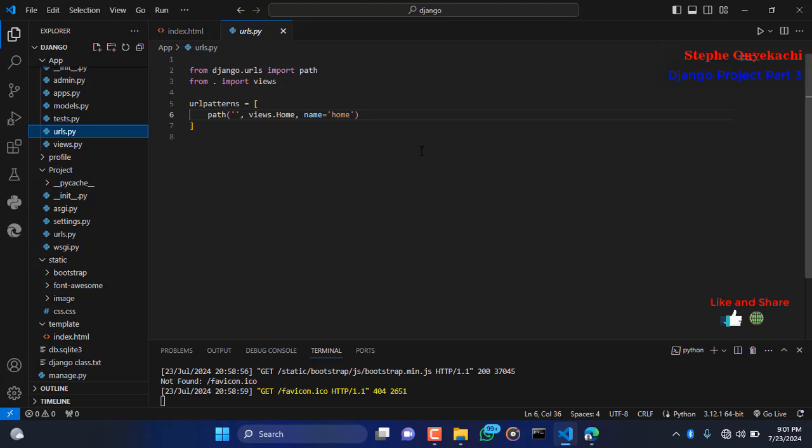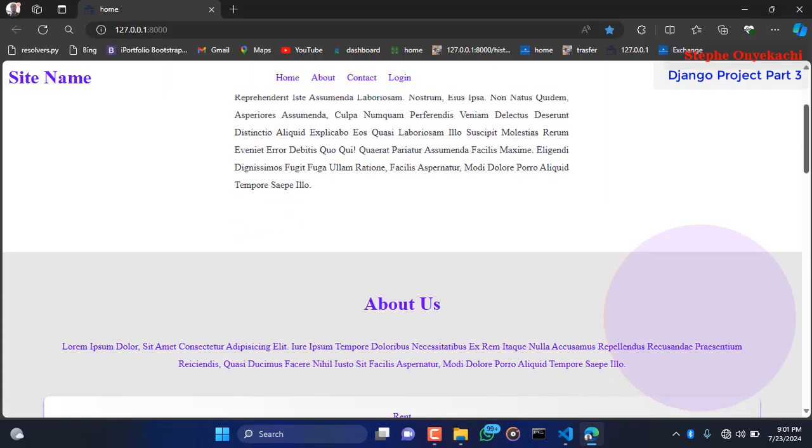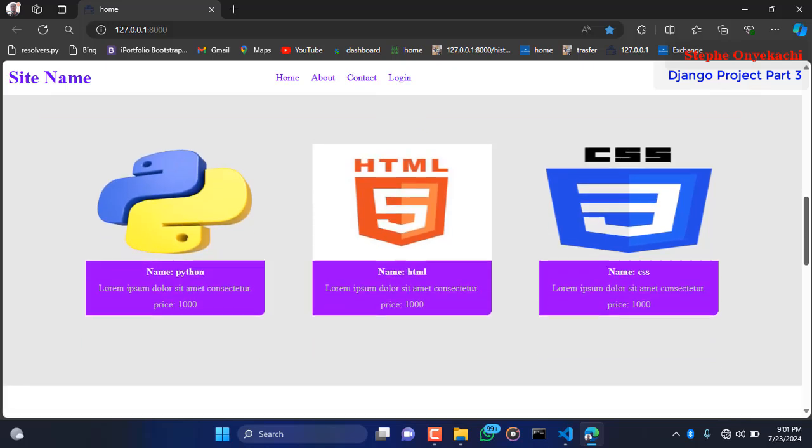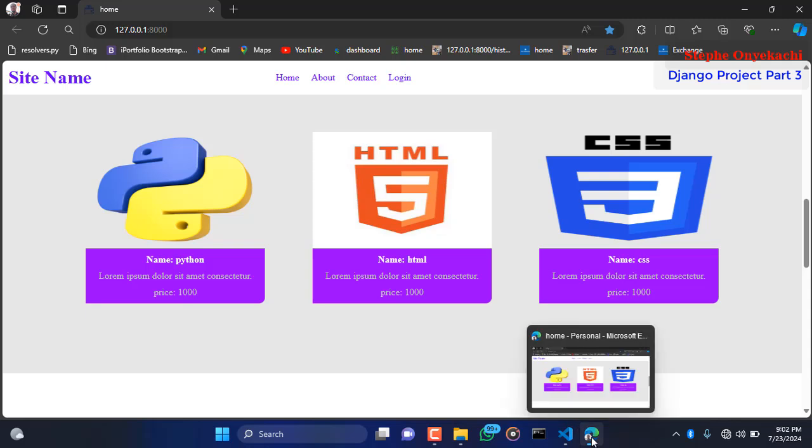Okay, so let's continue. In this project, what we are going to be doing is creating a model in Django. As you can see from the template, we are building something like a store. Here we are not going to be hardcoding these images and items; we are going to be calling them up dynamically. All of them will be coming from the database, so that's why we need a model in this project. Let's go and start the model.